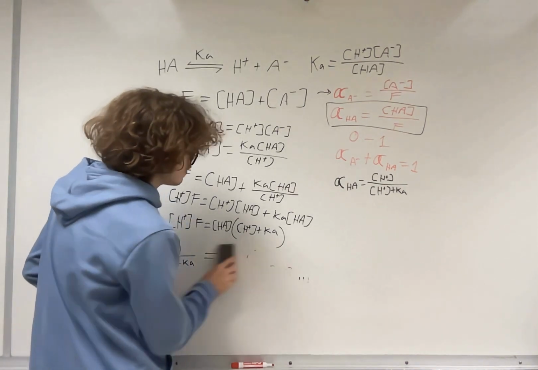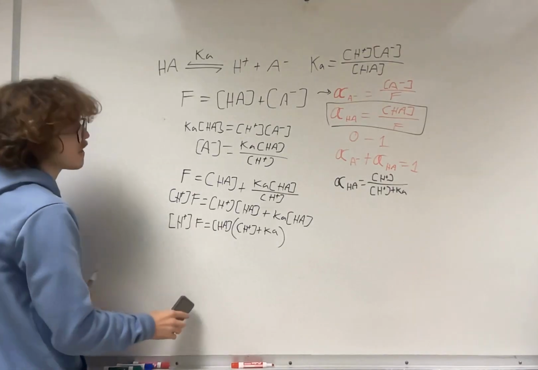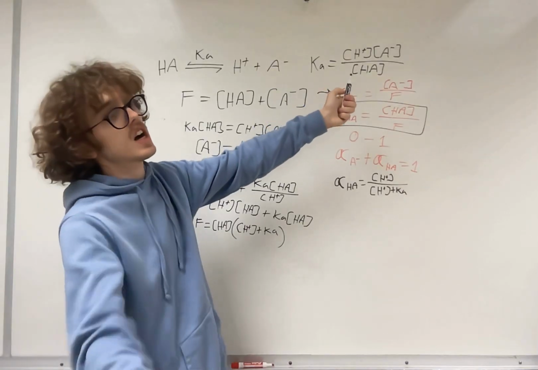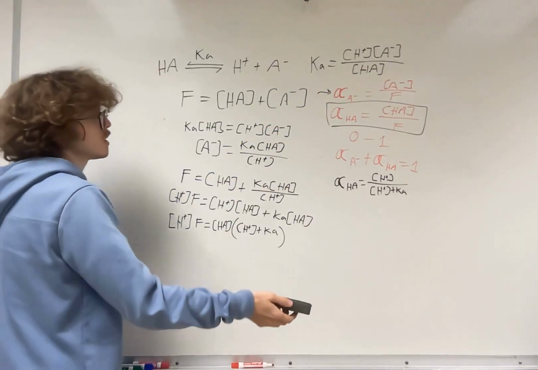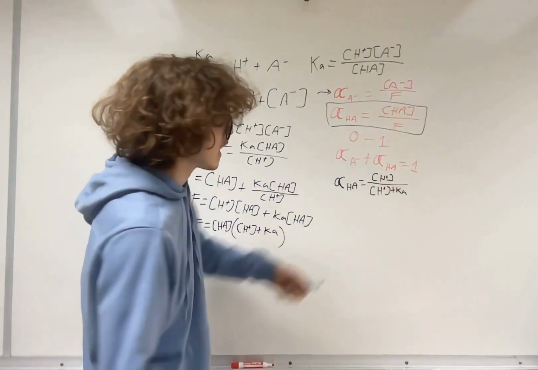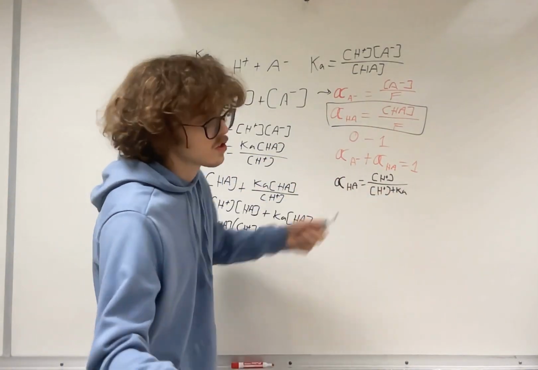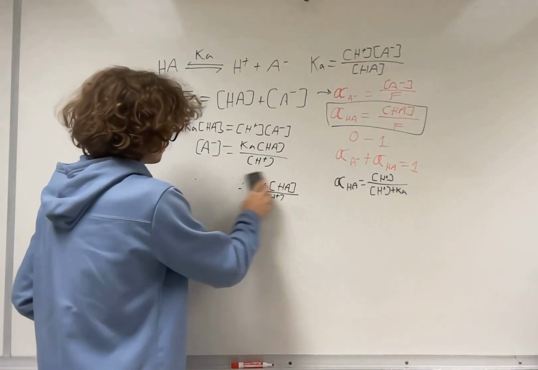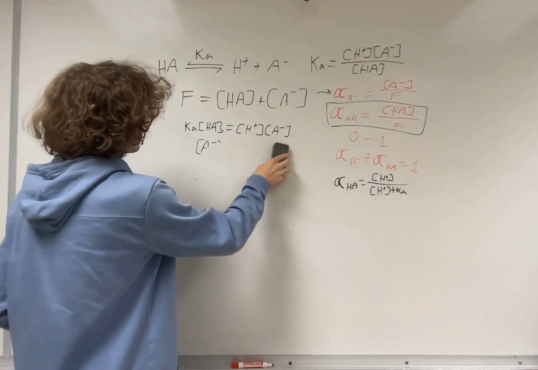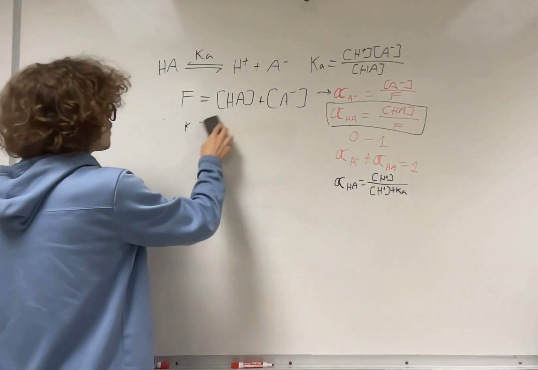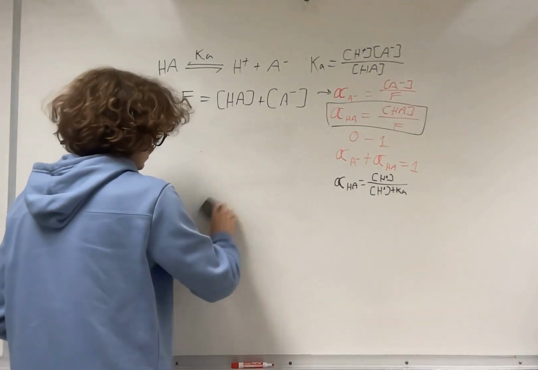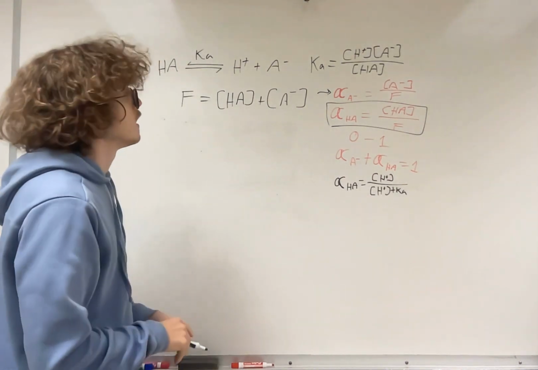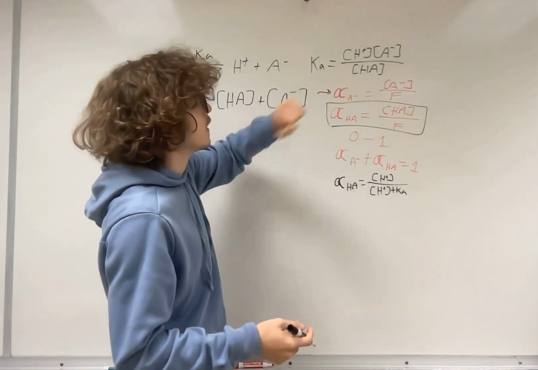Okay, I want to continue now. Like I said, we're going to be finding the fraction of the conjugate base A minus. How much of that do we have in there compared to HA, or compared to the formal concentration, I should say. So let's go ahead and do that. So we're going to come back to here. For all these different forms, you just branch off from the mass balance. Okay, let's redefine this Ka.